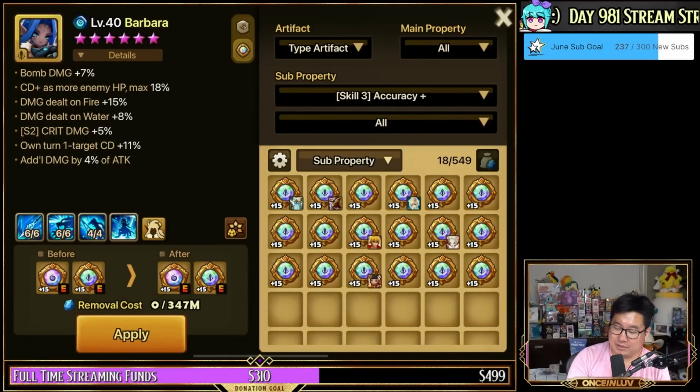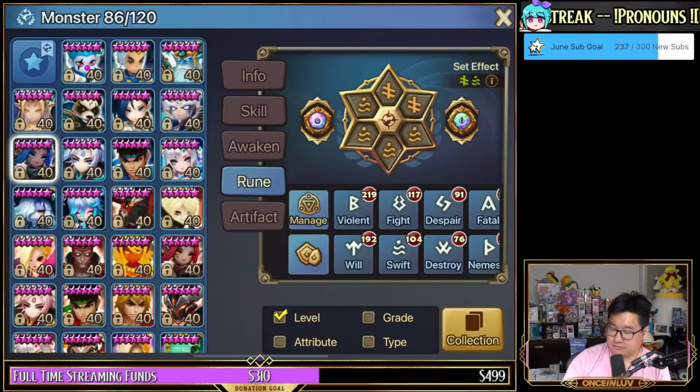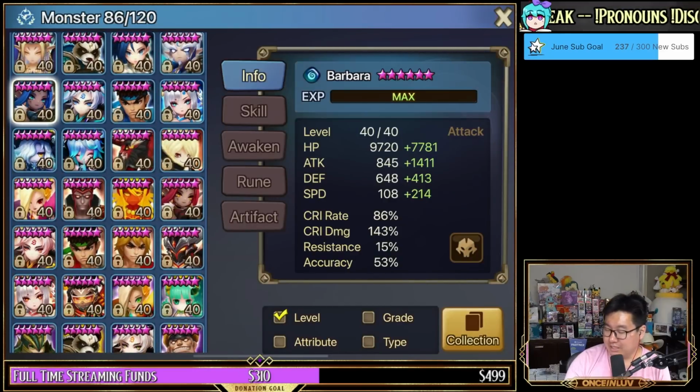I prefer crit damage as enemies' HP is more, because it stacks with first turn better. So if I skill 3 or skill 2 into a fire unit, I now have 29% crit damage, hopefully one-shot them. If I skill 2, it's actually even more. It's 34% crit damage bonus, and then plus 15 to fire. In a perfect world, I would like 14 more crit, but overall I'm just happy with my Barbara the way she is, and I just want more speed.